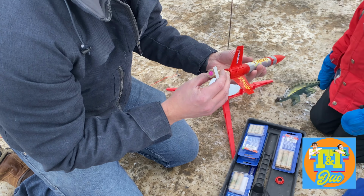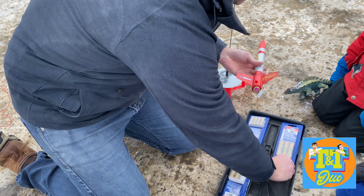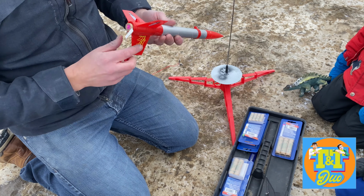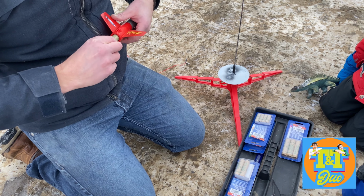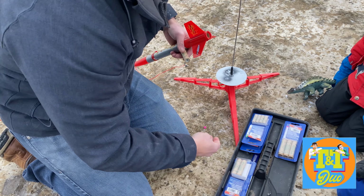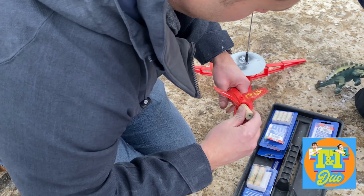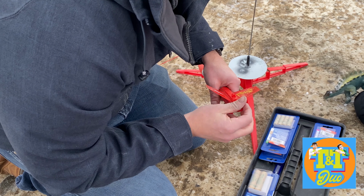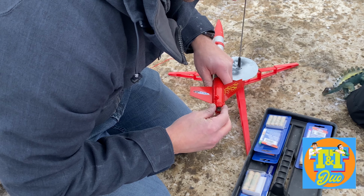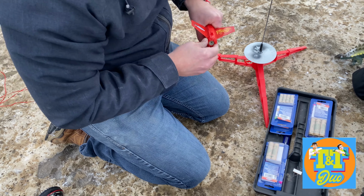It goes in the bottom. And we put the igniter right there. Oh, I didn't do this right. You gotta put the engine in first, put the cap on, then put the igniter in. There we go.